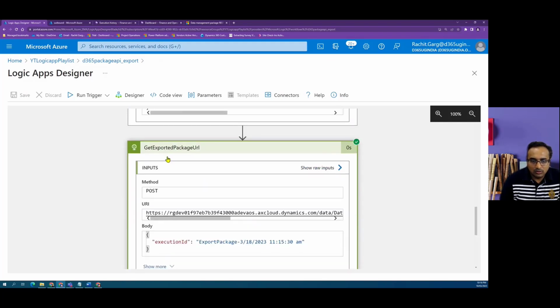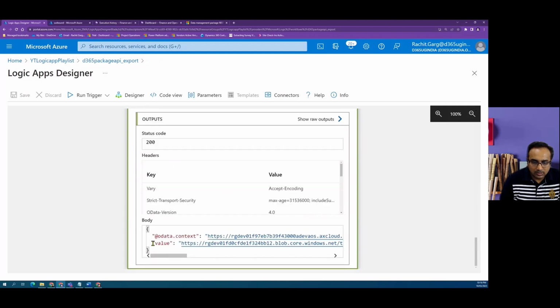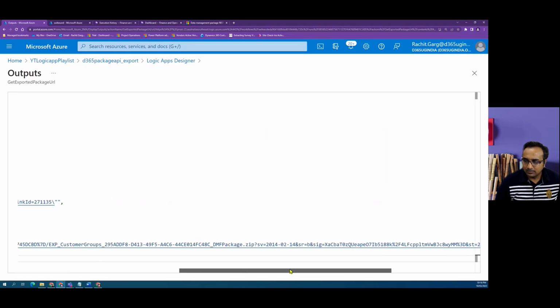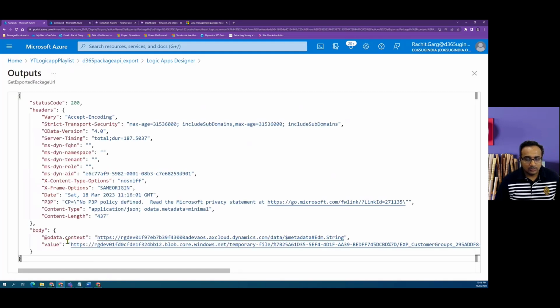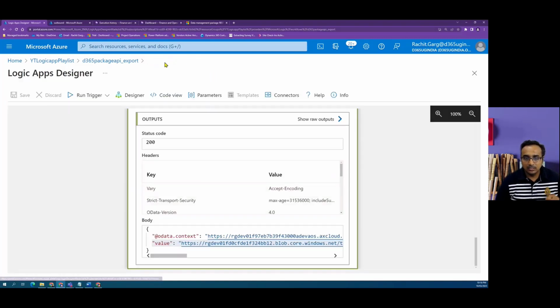Now in this call, we passed the execution ID, and the output is this value. If we expand it, we can see that this URL is quite long because it has some security context embedded into it. So we need to parse this response and extract the URL, which we will use to download the file.